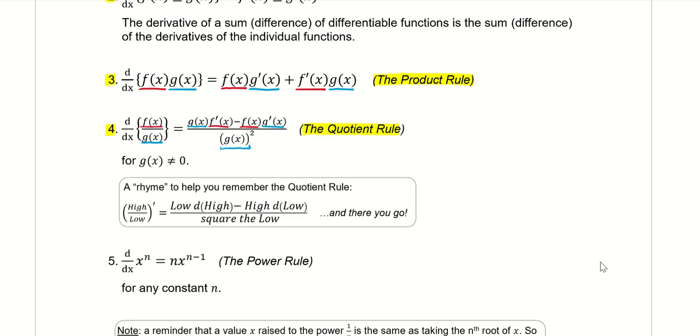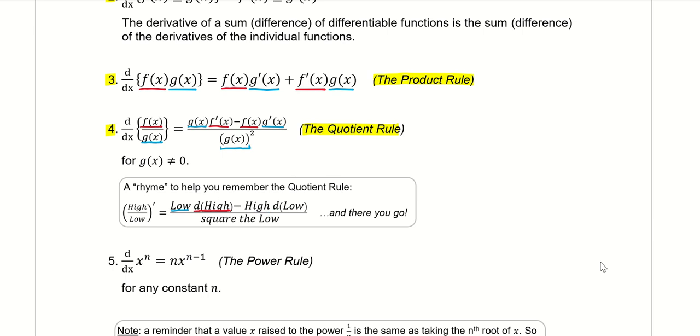Now, my calculus teacher way back when she was teaching us the quotient rule said a little rhyme, and I still remember it in my head, and I still say it when I'm doing the quotient rule. So if you're somebody who's maybe an audio learner and likes to remember things with a little song or a little mnemonic, well, it's not quite a mnemonic device, but something to help you, this helps me a lot. So we've got our high function over our low function. So it's low d high, so denominator times the derivative of the numerator, minus high d low, or numerator times the derivative of the denominator.